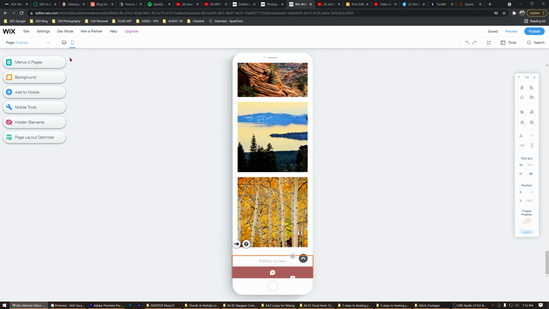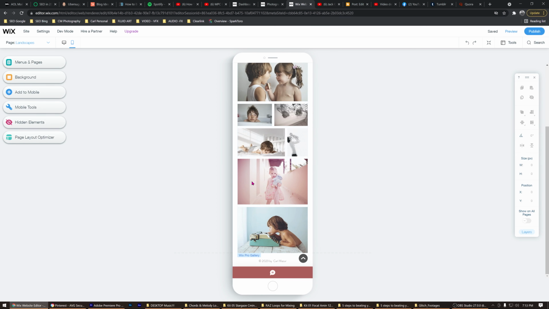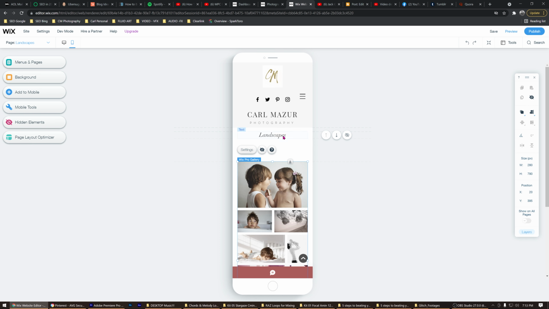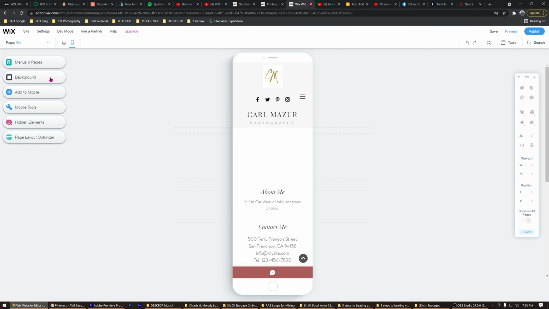So now you can go check all of your pages. Landscapes. Obviously, these aren't my pictures, but you can pull this down a little bit if you want a little bit of space in between the header. And then you just do that for each page.